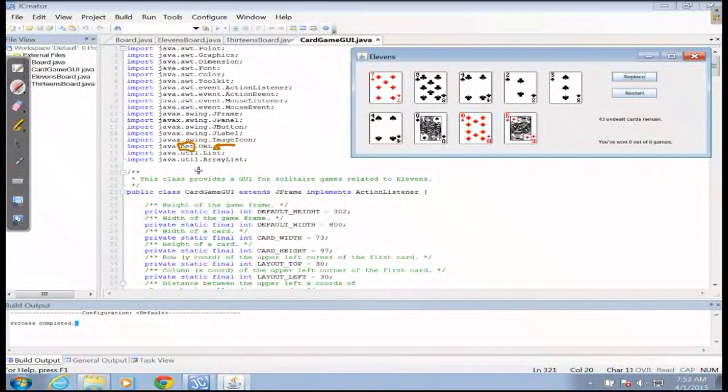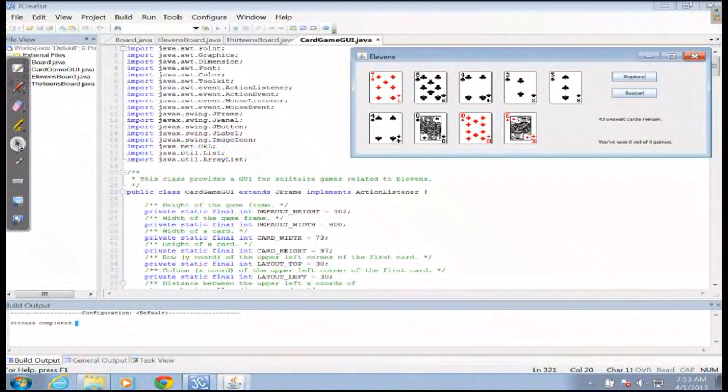I can also use these for any type of address, either a local address or a foreign internet address. And then we've got the List and the ArrayList, which we've been dealing with throughout our course. So that's kind of a brief explanation of what's going on with these import statements.